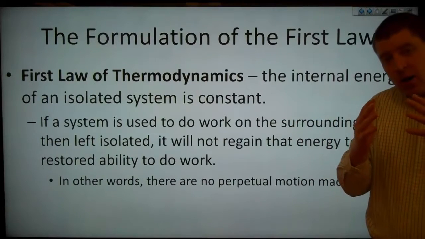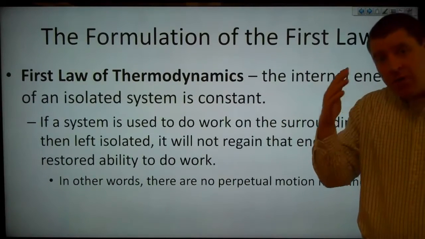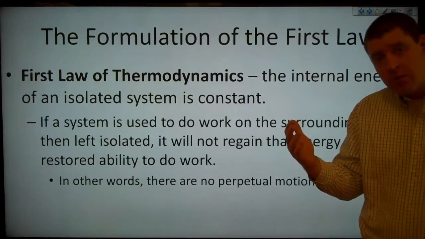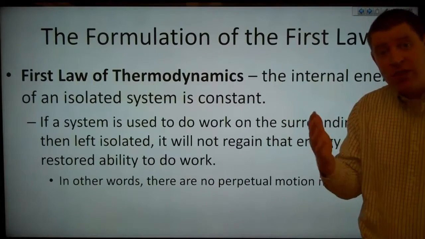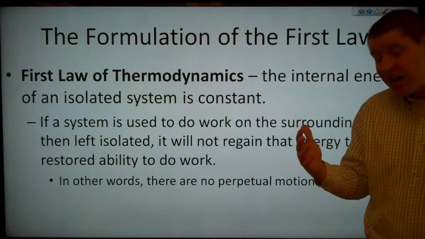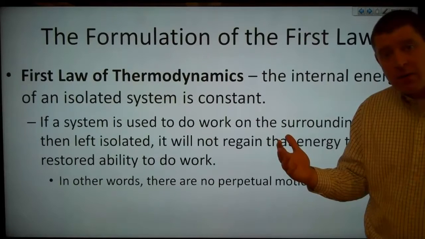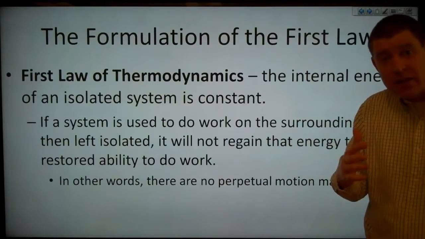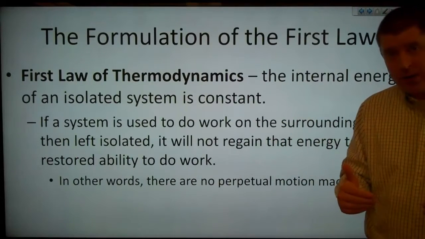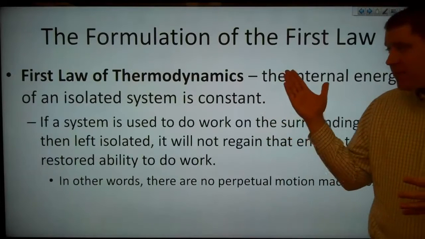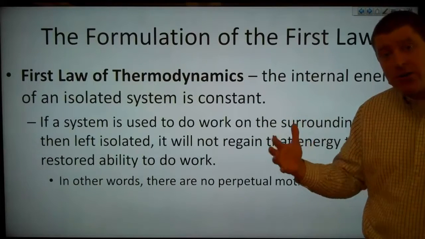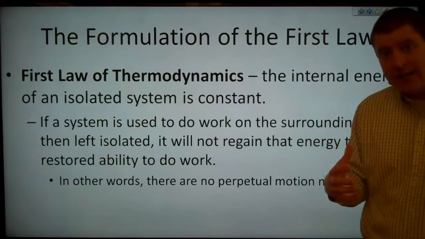Now, the first law says that the internal energy of an isolated system is constant. If we expand the definition of our system to include everything in the universe, that means the surroundings are empty. Everything in existence is inside our system, so it's now an isolated system. There's nothing outside of our system, so there's no way for anything from inside the universe to get out, or for anything outside the universe to get in, at least as far as we know. That means the universe itself is an isolated system, and the energy inside the universe has to be constant.